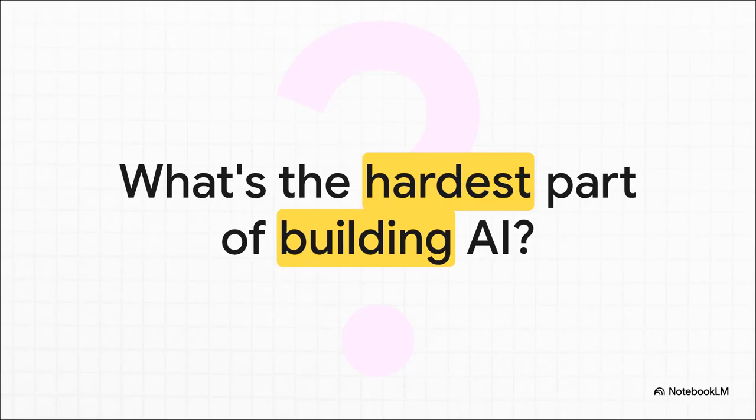So, I've got a question for you. What do you think is the hardest part of building AI? Seriously. Is it designing the perfect neural network? Or maybe spending weeks tuning all those tiny hyperparameters? You'd think so, right? But nope. For most people out there in the trenches, the real fight, the real headache, is just getting the data clean and usable to begin with. And that right there, that's the exact problem the Data Prep Kit was designed to solve.